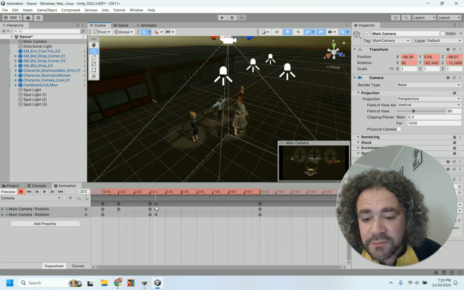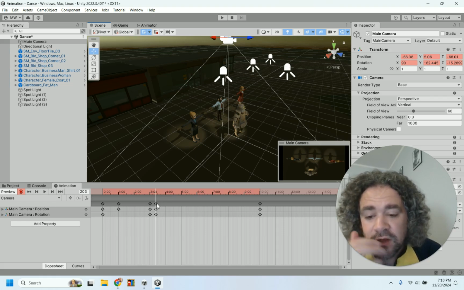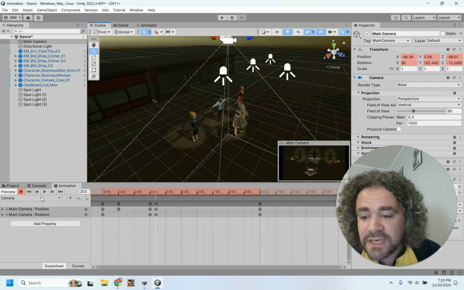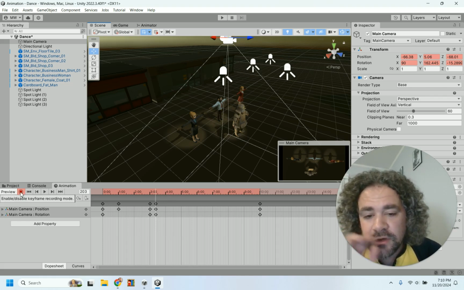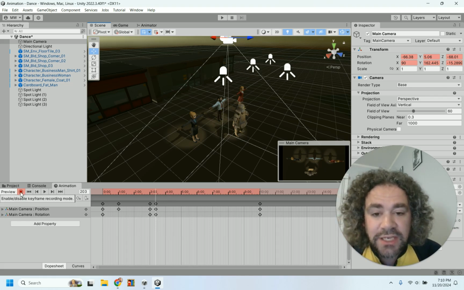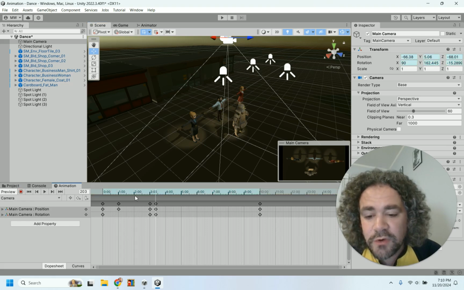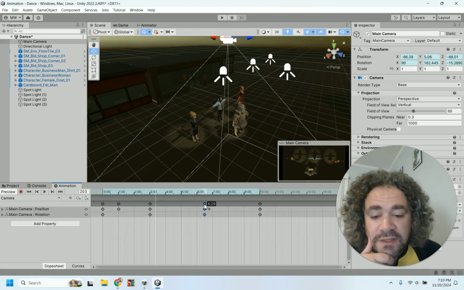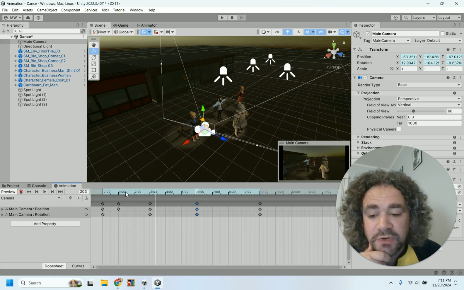So I did mention I put this at the wrong time spot. I don't want this to happen right here. So how do I move this? Well, first, let's get out of record mode. You don't want to record unless you're making changes still, right? I'm going to get out of record mode because I don't want to make these changes. I don't want to save more keyframes. I want to move the keyframe I currently have that I put in the wrong spot. So let me drag this up to around, I think around the 6-second mark should probably look good.